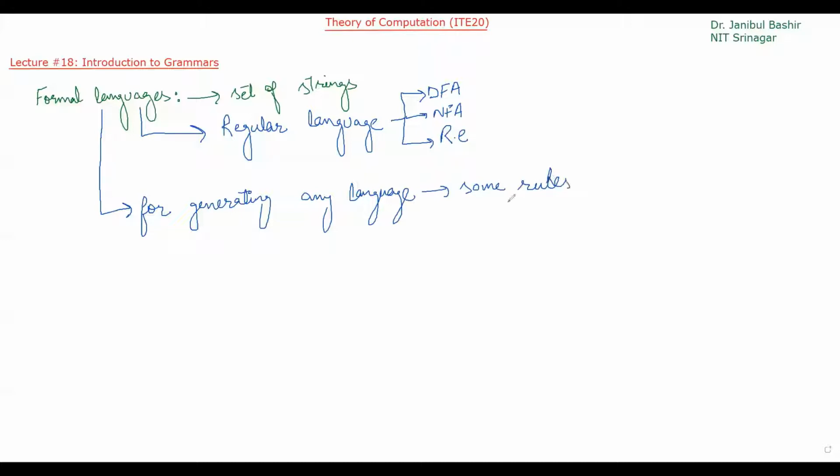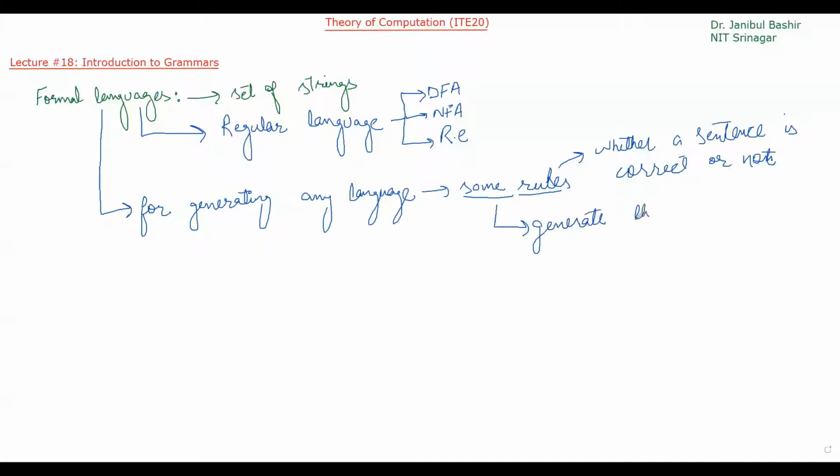Those rules will specify whether a generated sentence is correct or not. Or we can say for any language we have some rules, and based on those rules we can generate the sentences of that language.